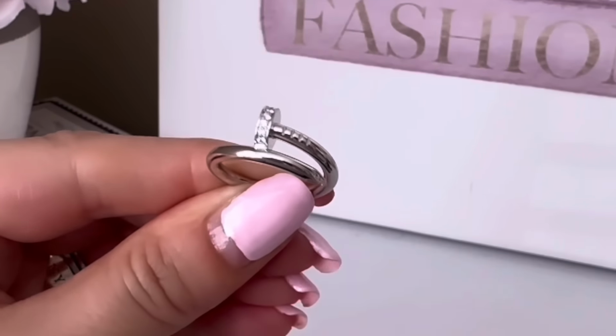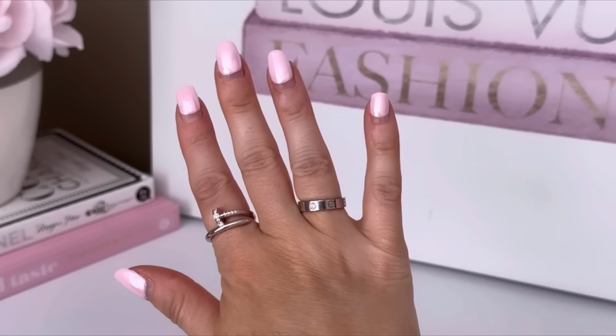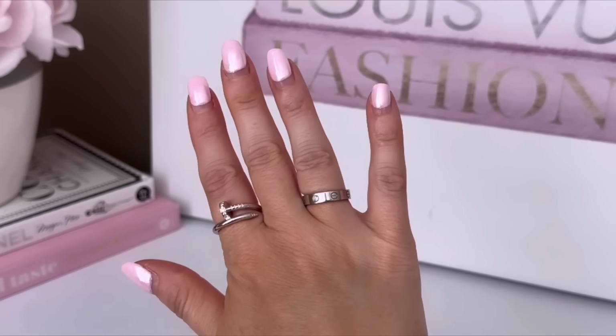I'm used to seeing it in gold. I love the white gold. And then because I have the diamonds on the head here, it just really, really sparkles. I love this ring so much. I really do. A lot of you ask me if it's comfortable to wear, and it definitely is. I would just recommend that when you go in the store, you try it on, and make sure that there's a little bit of wiggle room, because if you eat salt or if you eat something, you will swell a little bit, and you want to make sure that it fits. But I love this, and I get so many compliments on it.